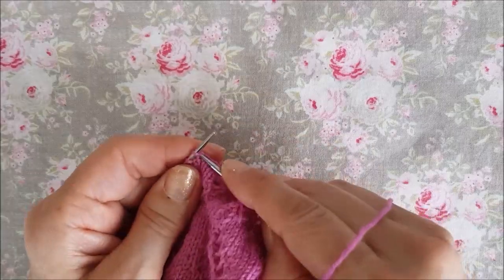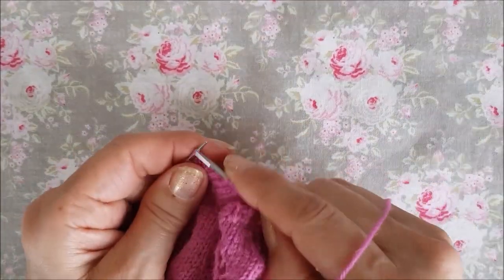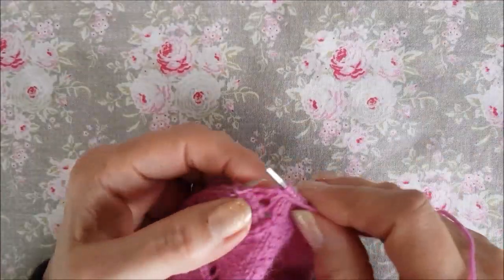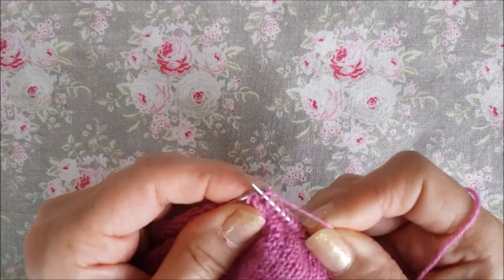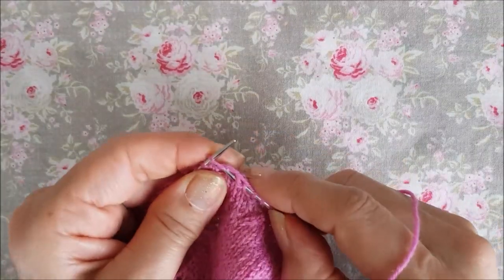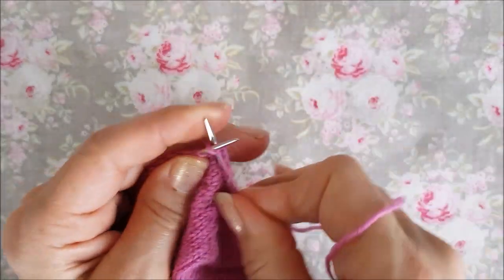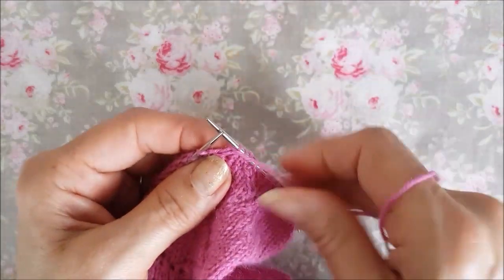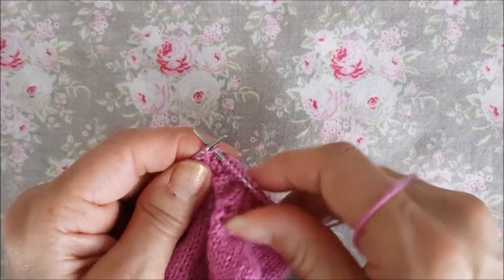So when you have finished that round, you'll be on round 10. So you want to knit round 10 and then meet back for round 11. Round 11. So I have knit 14. So yarn forward, slip, slip, knit, knit 1, knit 2 together. Yarn forward and knit to that marker. Then complete that round.